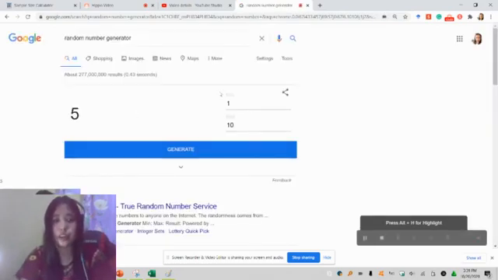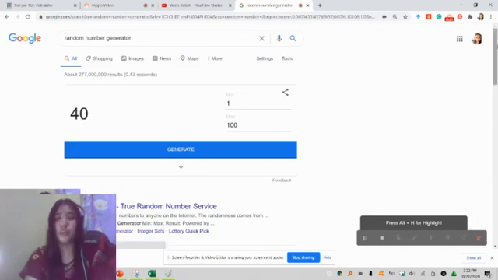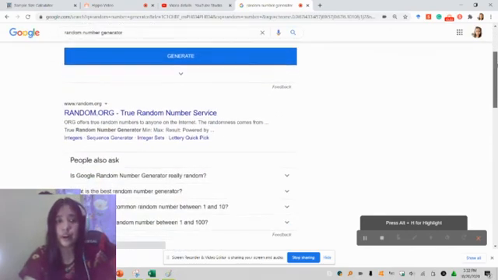When you click that, you can already find this one. You just need to place the minimum and maximum. So for instance, 1 to 100, and then just click generate. So number 20 will be your respondent. Click generate. Number 9, number 78, number 92, number 40. So it will give you random numbers.